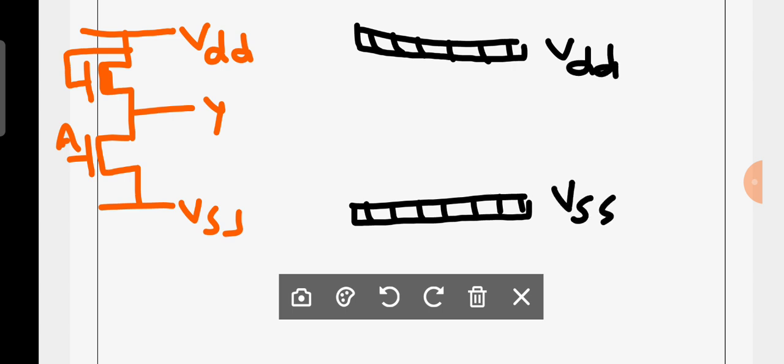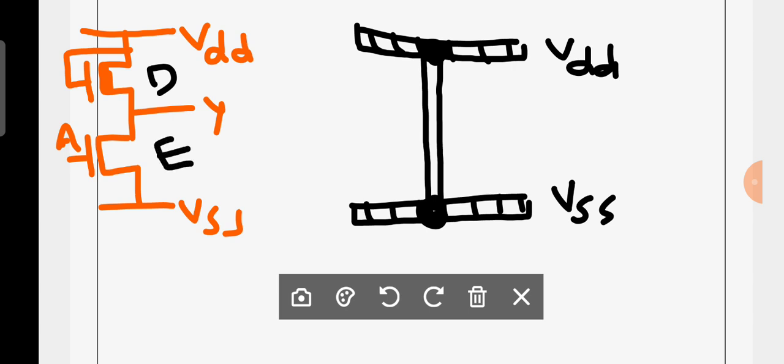Okay, after that observe very carefully how the diffusion looks like here. Is there any deviation? No, it is very straight. Therefore I am going to consider the diffusion very straightly and later I have to give a contact. Now you can observe very carefully here. You required one depletion mode transistor, one enhancement mode transistor. Therefore I am taking one depletion mode transistor here. Observe very carefully. In this fashion I am considering the depletion mode transistor. You can observe there is a contact here.